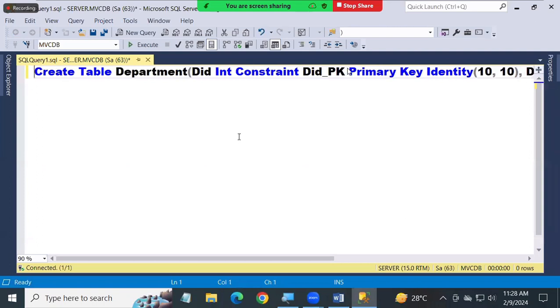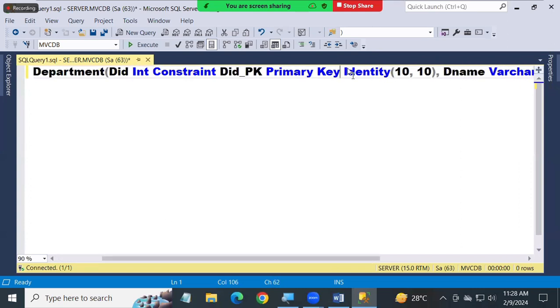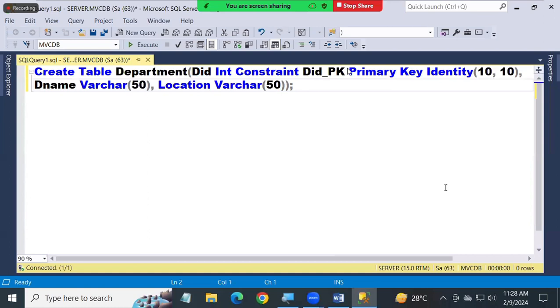First table, department ID, integer, primary key constraint. Not only primary key constraint, I'm also using an identity on it, so auto number generation, starting from 10, increment by 10. Next, name, location. Just three simple columns.